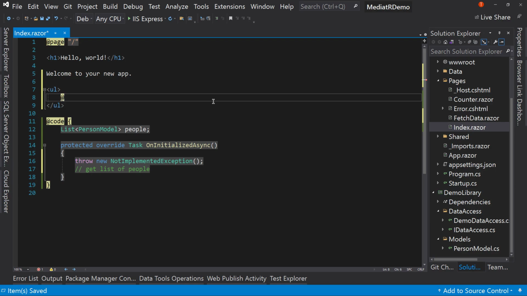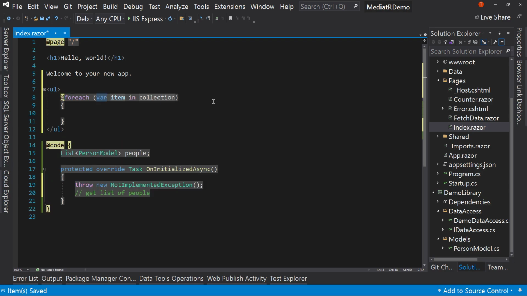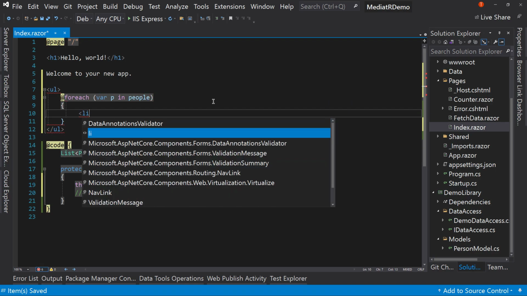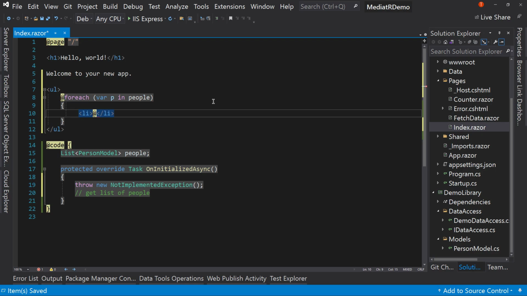And we'll say @foreach, var p in people. And we'll have a list item where we'll say @p.FirstName space @p.LastName. And we'll have a list of all of our people we've loaded. That's just going to show us right now Tim Corey and Sue Storm. Okay? That's a theory, but we haven't yet loaded this list of people.